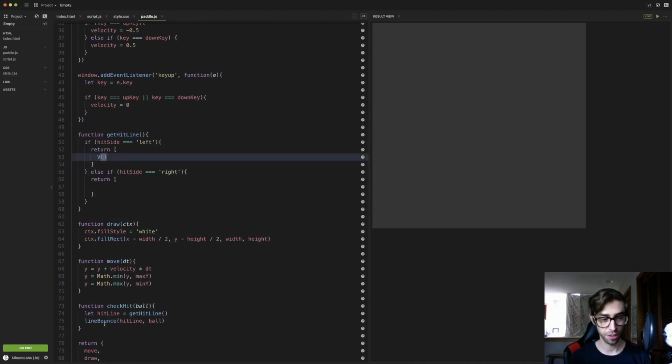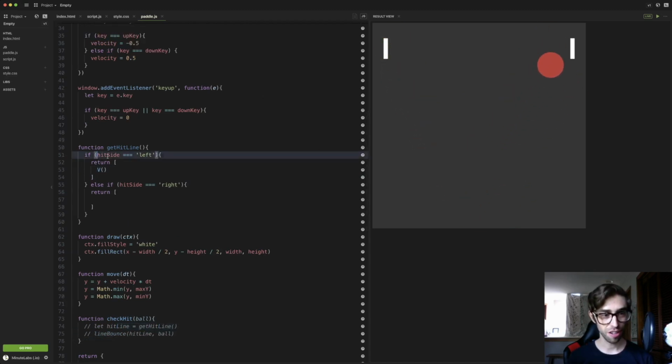I'm actually going to comment this out so that I can look at these paddles to help me figure this out. So if the hit side is on the left, so for player 2, then that means the line goes from the top left corner of the paddle to the bottom left corner.